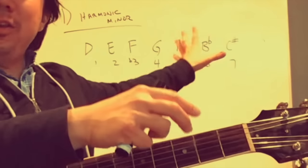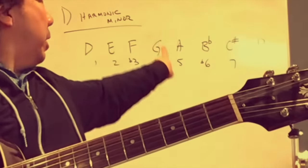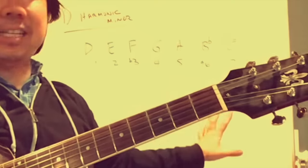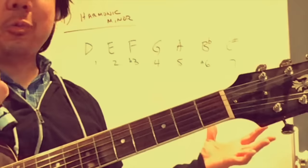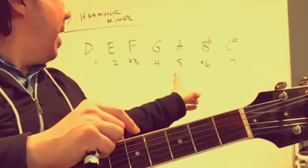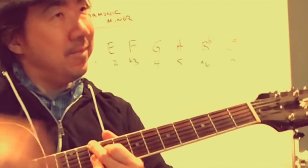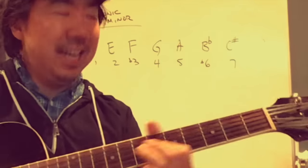So you're on the resolve. You're doing this. Well, the final time, you go B flat to the resolve then. Yeah, the B flats really create that tension in the D harmonic minor scale. It especially works great on the A7 chord, and on the G minor chord, and on the B flat chord. But once you arrive to that home chord D minor, that's where I like to have a B natural. And that gives you that 6 degree. And that's, again, what most rhythm players just go ahead and play, the six. End it on a B natural with that chord.